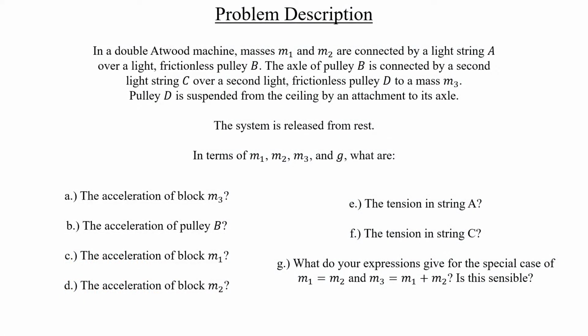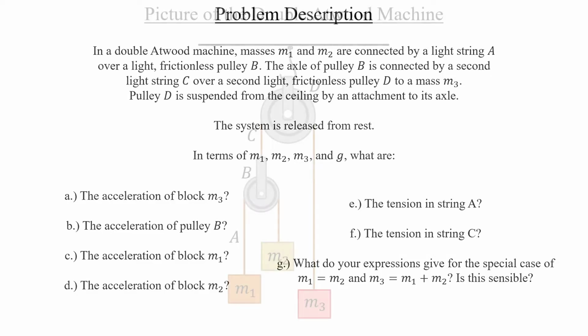Today's problem involves solving the accelerations and tensions of a double Atwood machine. There's a lot of parts here, but some of them are actually solved pretty quickly, so we're in luck. Before we begin with part A, I think it's important to get a visualization of how this machine even works.